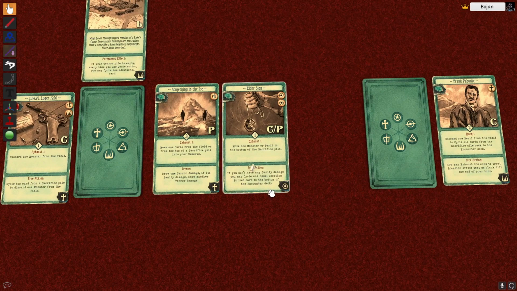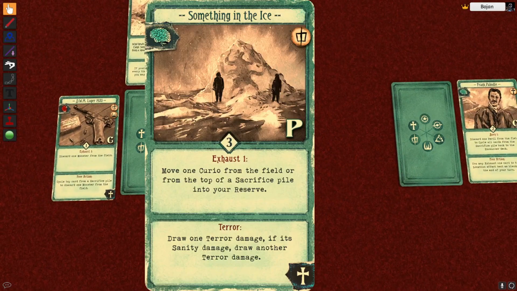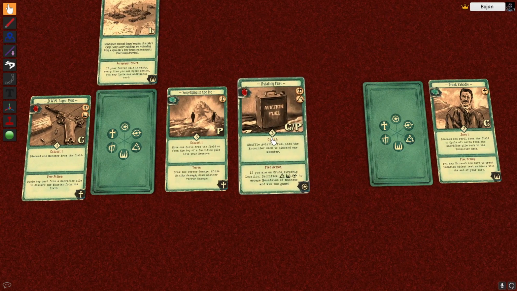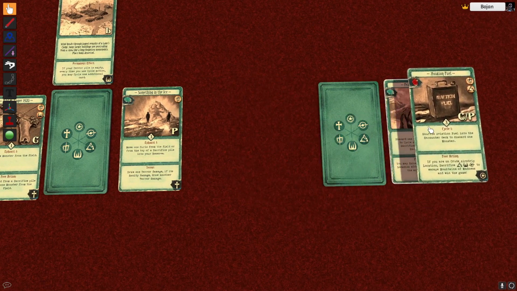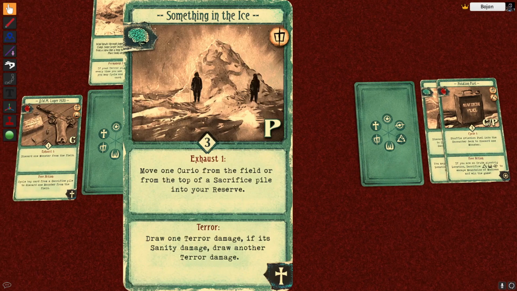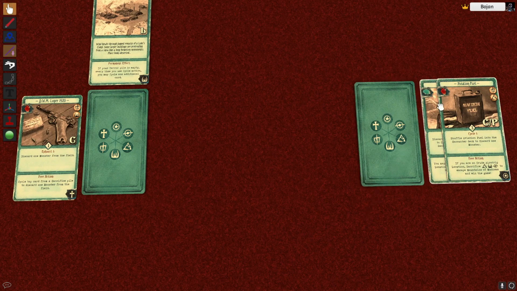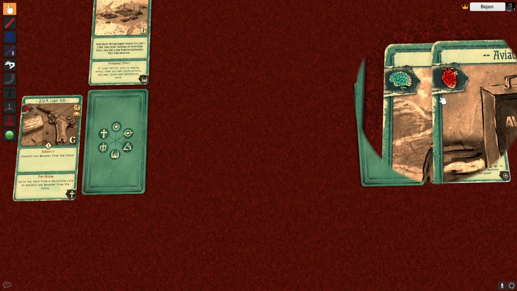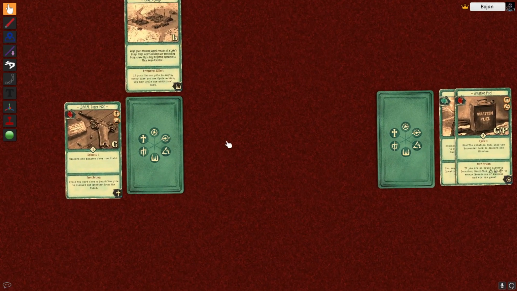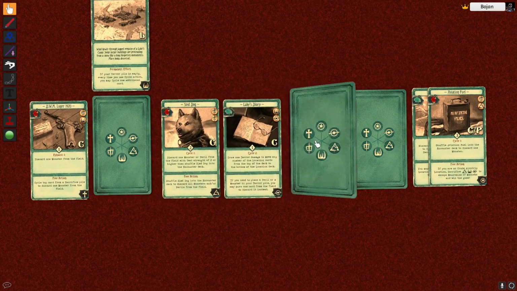So no terror effects, just discarded. There is terror effects. Draw one terror damage. If it's sanity, draw another terror damage. It is health. Lucky me, and it's the aviation fuel that I need. Okay, this goes away. I'm still alive. I only have sanity and health damage, but I mean, next thing I draw, I will die. So let's see if there is something that's gonna help.